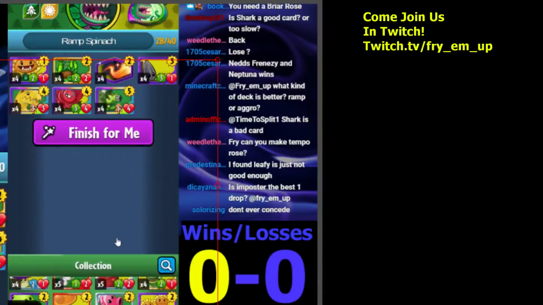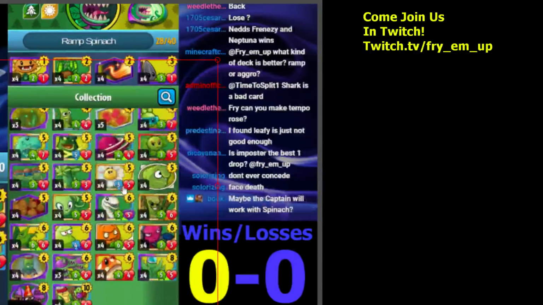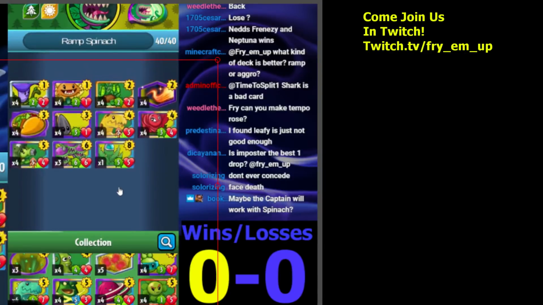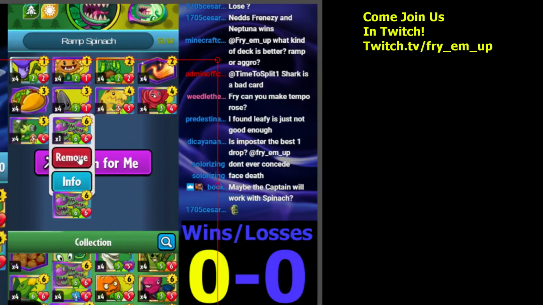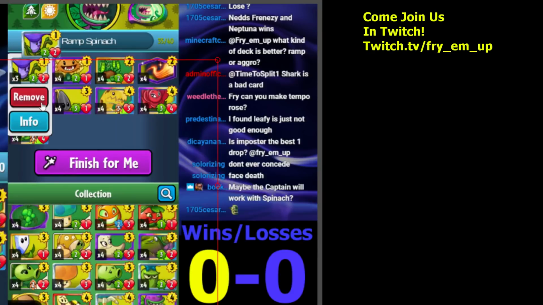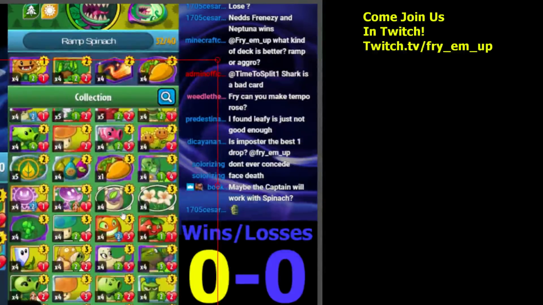The way to make this deck better is to add in some more removal. This will be our 6. This will be our 5. Was this one? We have our 4. Oops! No, I didn't mean to press that. Stop. What happened to my... Did Finish For Me take cards out of your deck now? Very confused. The way to do it was like this.